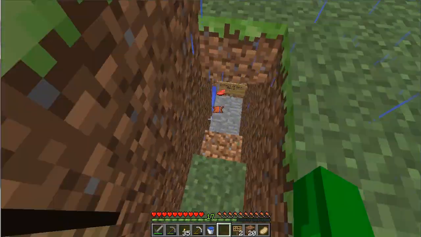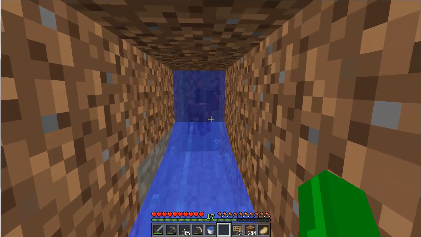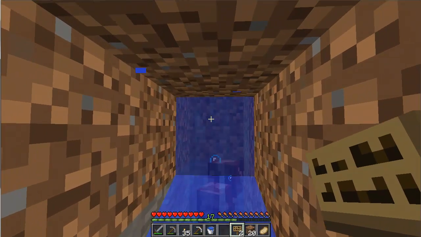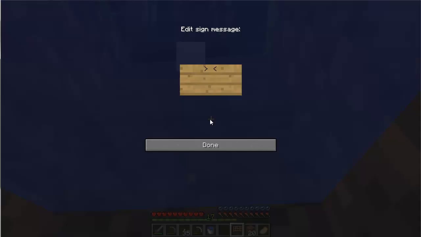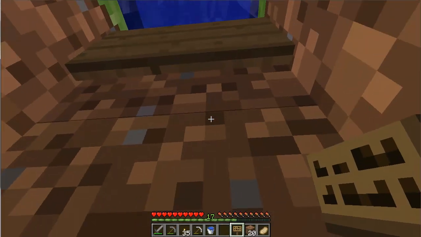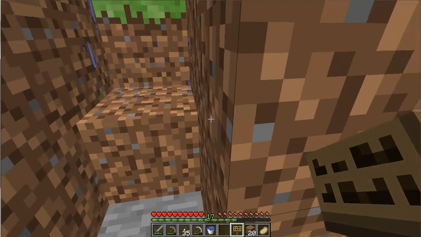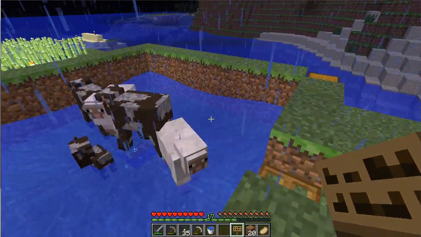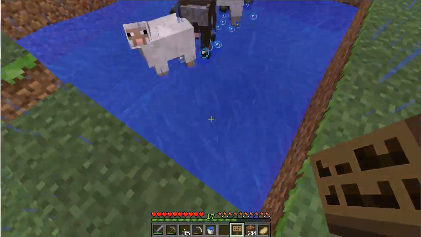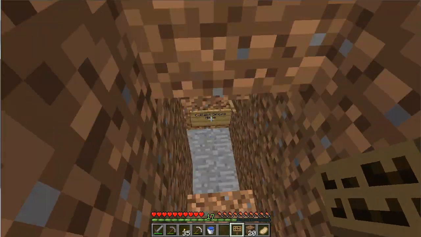Shoot, did a cow... Cow drowned itself. Damn it! It's not working quite right. Yeah, I know how to fix it though. Done. There we go. Problem solved. And if it doesn't. Actually, it might not. I'm gonna have to do something else if that doesn't work. Unfortunate.